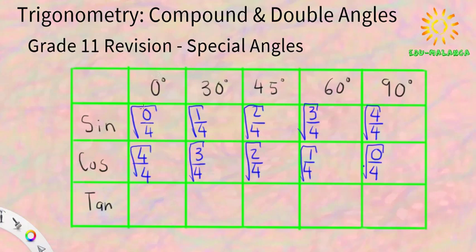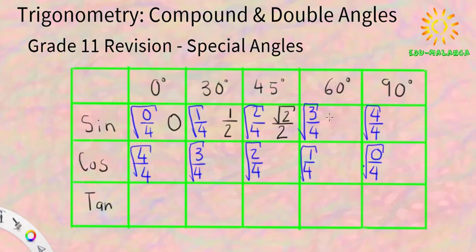The sine of 0 over 4, 0 over anything is just 0, doesn't matter what you do. So we're going to have 0 for a start. Then the sine of 30 degrees is the square root of 1 over 4. The square root of 1 is just 1, and the square root of 4 is 2. So that's the second special angle. Let's use 45 degrees now. Sine of 45, you have the root of 2. We can't simplify that, so we'll keep it as root 2 over the square root of 4 is equal to 2. And let's do for 60 degrees.